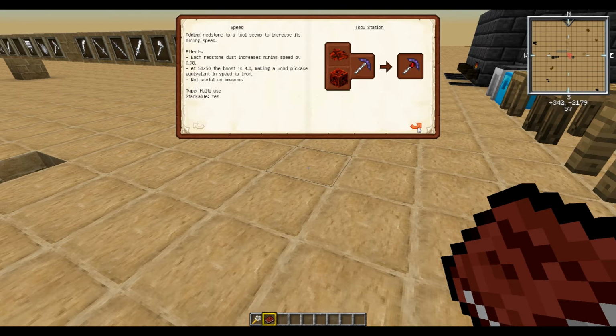Next up we have redstone, which increases the mining speed. It is useless on weapons. Then we have moss, which will repair tools slowly over time. Next up we have the auto smelt, which will auto smelt ores into ingots. This works with the enchantment luck, meaning if you mine an iron ore with luck 3 and auto smelt, you have a chance to get 3 iron ingots.